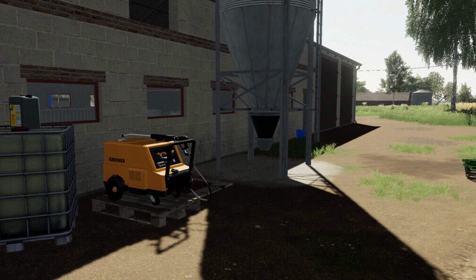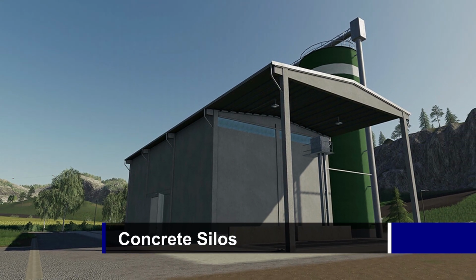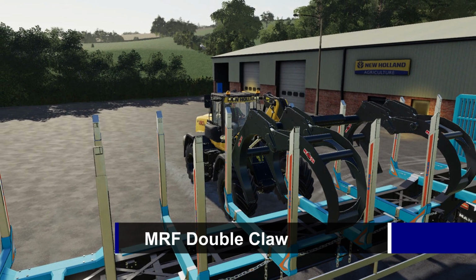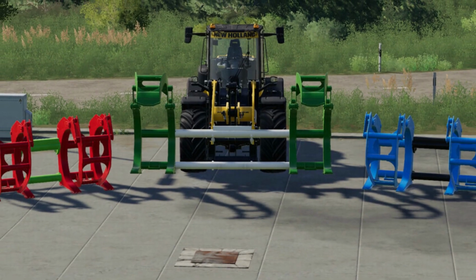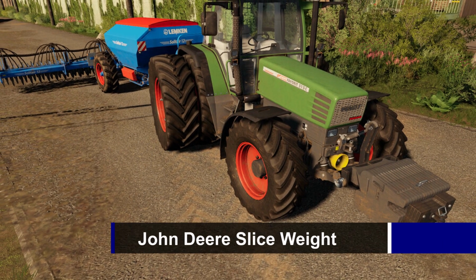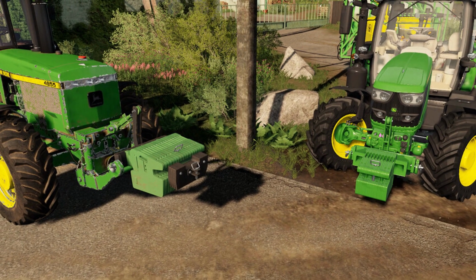The next one, the concrete silos. The changelog added new color, and then add multi-fruit version on that one. Next one, the MRF double claw. The changelog on that one, color choice added, manufacturer changed, tension belt support added, and then minor fixes on that one. Okay, and the next one, we have the John Deere slice weight. The changelog on that was all it did was added one more weight selection, so that was for that one.